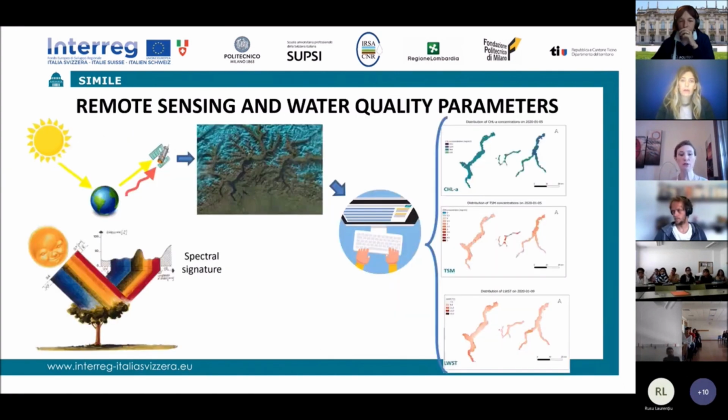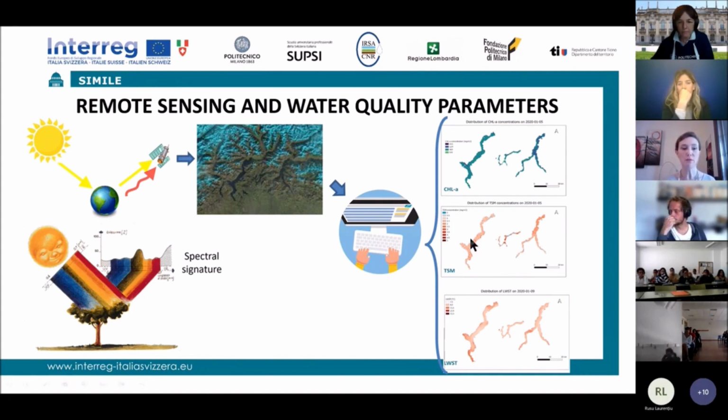So let's start with remote sensing of water quality parameters. I hope you are now little experts about Earth observation thanks to the course of GIS for Schools, but let's just recall very fast the very basic concepts that we are going to apply. Thanks to the energy coming from the sun, which is reflected by the Earth and partially emitted by the Earth, we can collect information on satellite images.